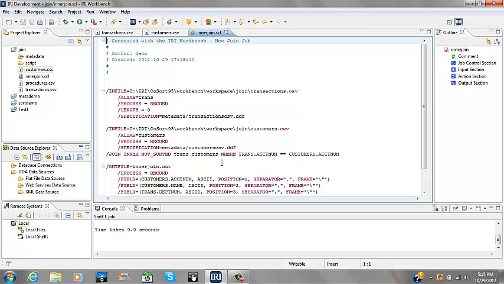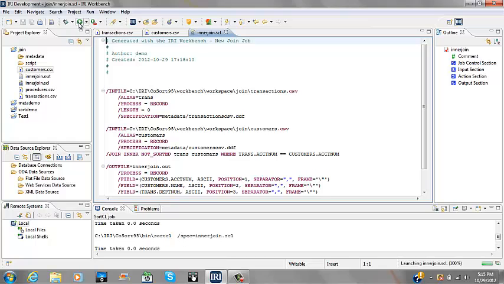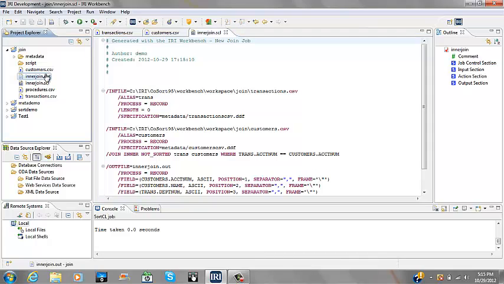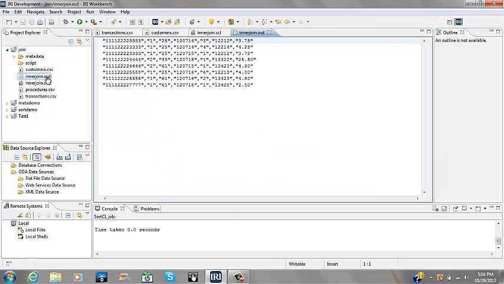Now we can run the job script. Click on the green arrow in the toolbar. The output file has been placed in the project. By double-clicking on the file, we can display it in the center section of Workbench. Alternately, the job script can be run in a batch script or from the command line.